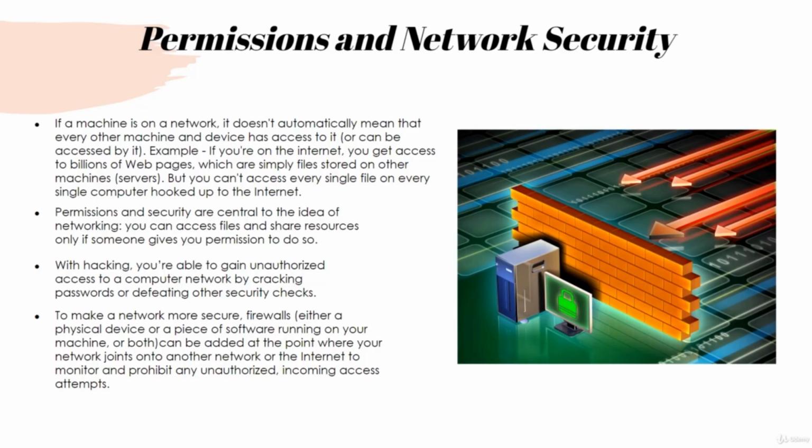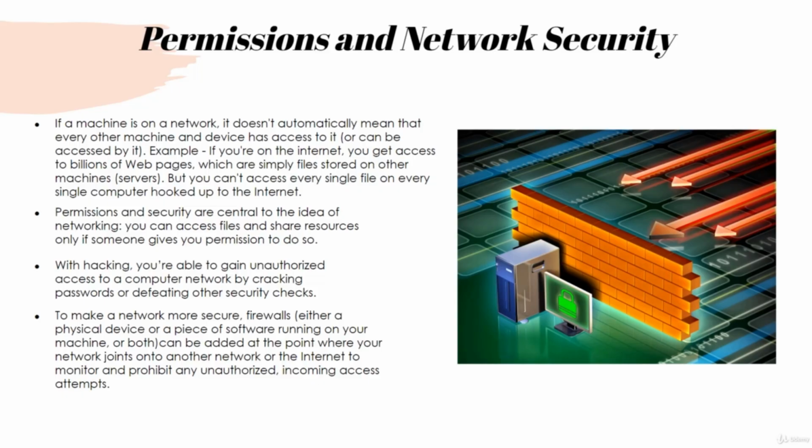Just think about the internet. You can gain access to billions and billions of web pages. However, you can't get access to every single file, every single page on every single computer that's hooked up to the internet, because some pages are private, and some pages are going to be only for internal use. And so just because a device is connected to an actual network, yes, they're all essentially connected, but that doesn't mean they're all going to have access to each other's information.